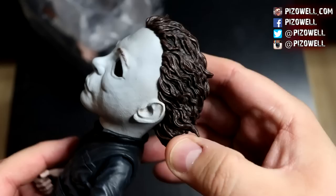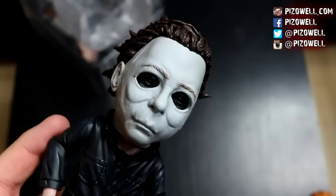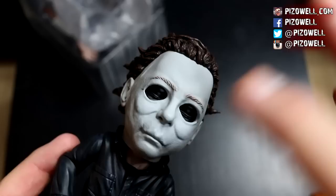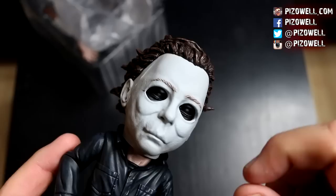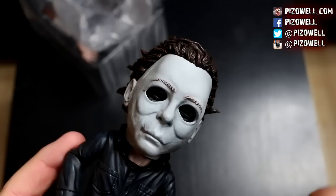I dig the head. The mask has this kind of latex looking texture to it, which is also a very nice touch. The eyes are black, and I get what they were going for here. I get the aesthetic they were going for, because Michael has the blackest eyes, the devil's eyes, etc. But I think it would have been cooler if they did add some flesh tone here around the eyes and then just give him dark colored eyes. I think they would definitely pop from inside this white mask.